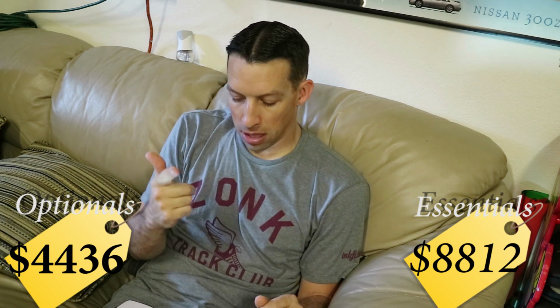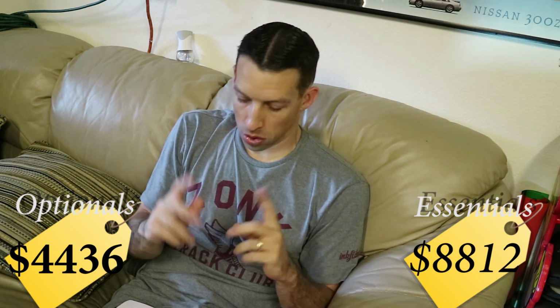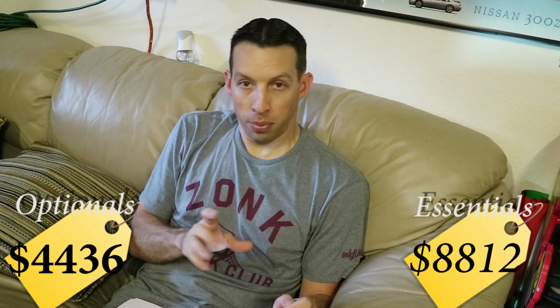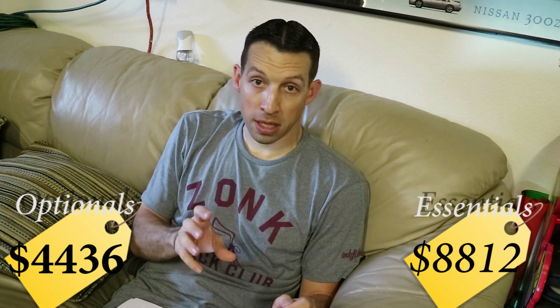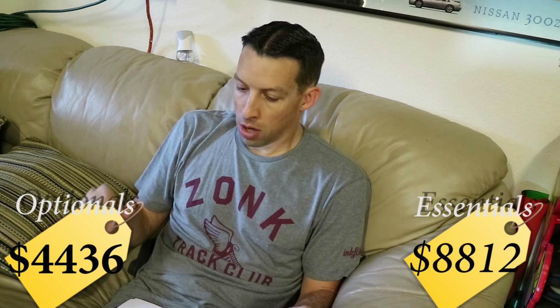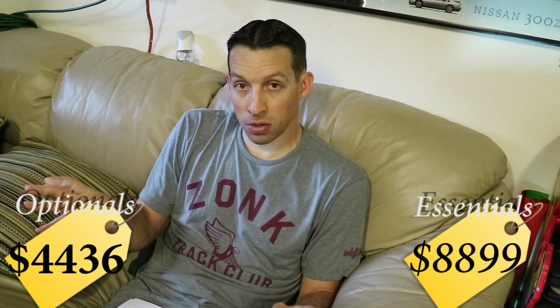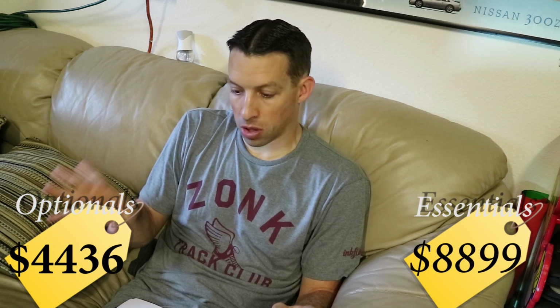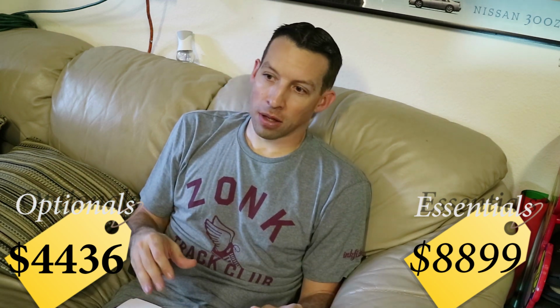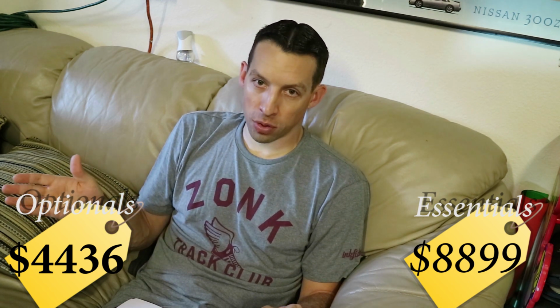To build the transmission, you needed the Z32 transmission, so if your car is already a manual, that's a freebie. And you need the RB26 bell housing. If you got the engine like I did, that's a freebie too. I would recommend at this point, replace all the seals and everything inside your transmission. Basically, you're tearing all the seals and everything out of it anyway. So about 87 bucks is going to buy you all the gaskets and seals that you need to refresh your transmission to new.